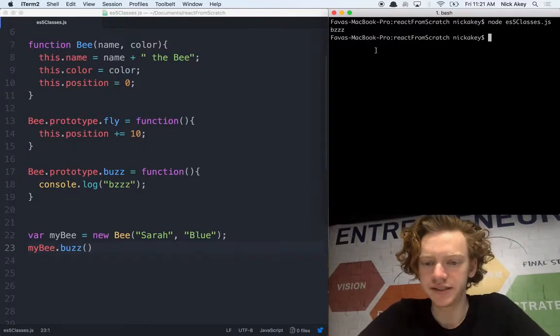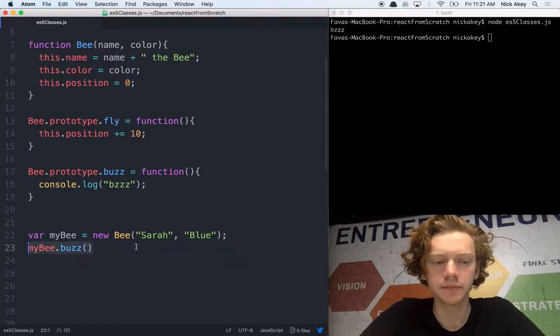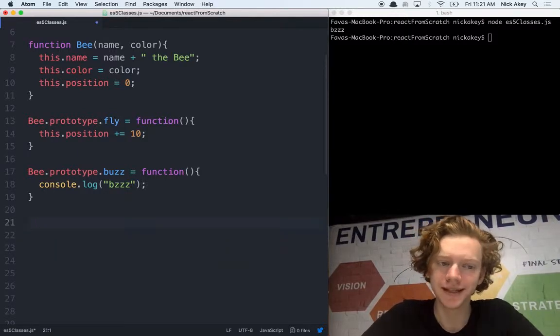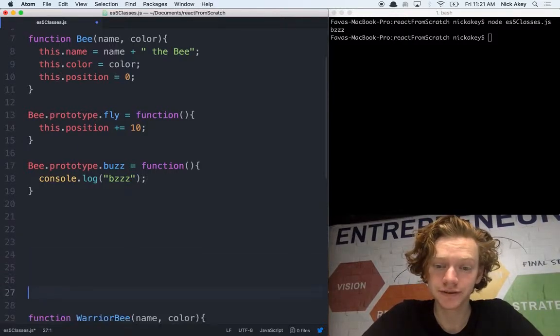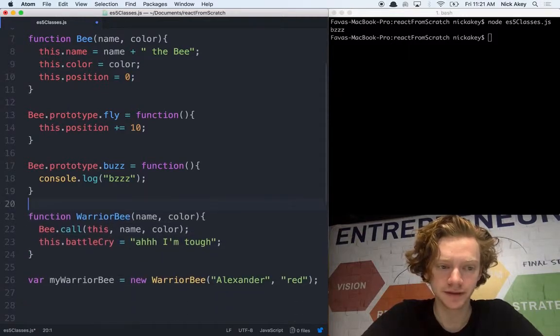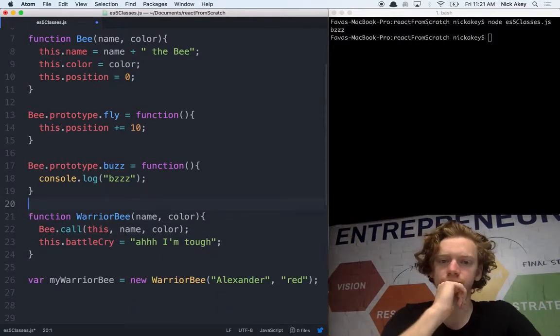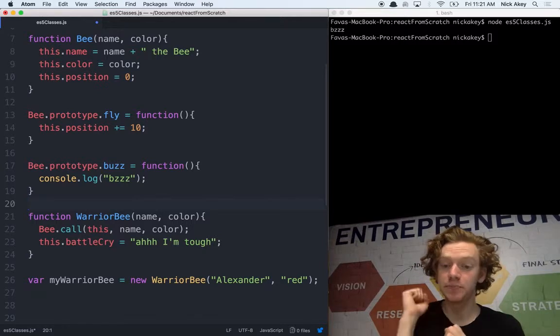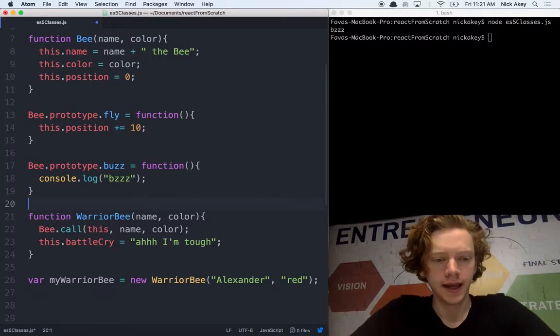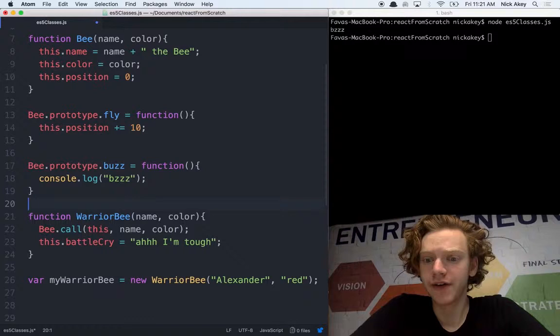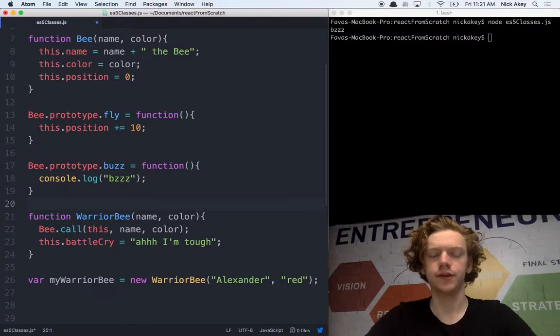Ta-da! It buzzes. So these methods are working on B, right? We know that. But again, here's the million-dollar question. How do we inherit them on warrior B? How can we take all the methods we added to the B's prototype object and let instances of warrior B have access to them? Well, I have slides for that.